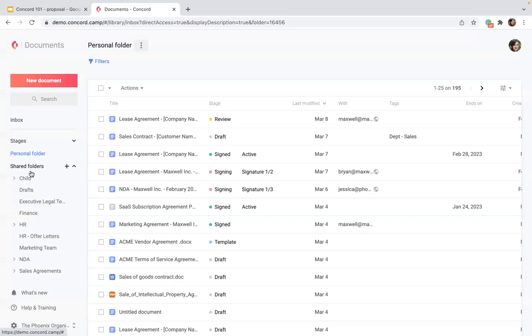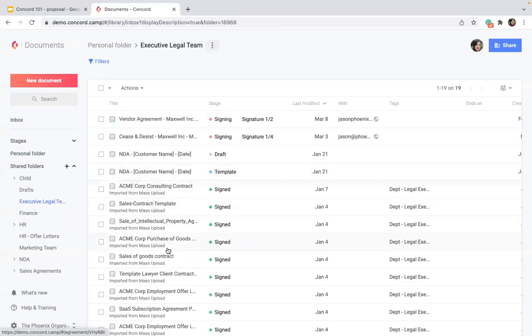which means potentially your admins just haven't set up a folder structure yet. Or potentially maybe you're shared to finance and sales agreements, because those are the two document types that are going to be under your purview. So when you are shared to a folder, folders are meant for signed agreements and templates. So when I come into this executive legal team folder, we're going to see a lot of signed agreements and templates. And you might be wondering, well, why are you seeing documents that are still capable of being edited? That is completely contradictory to what I just said.